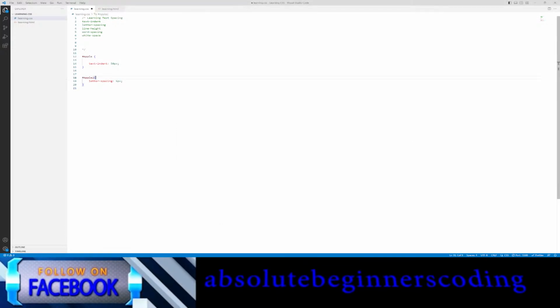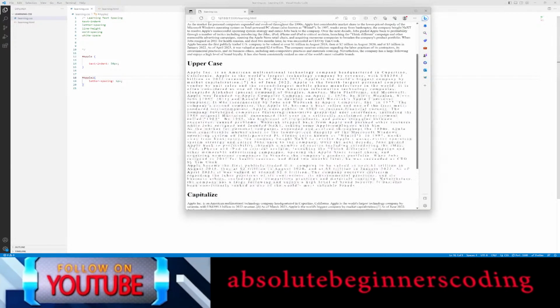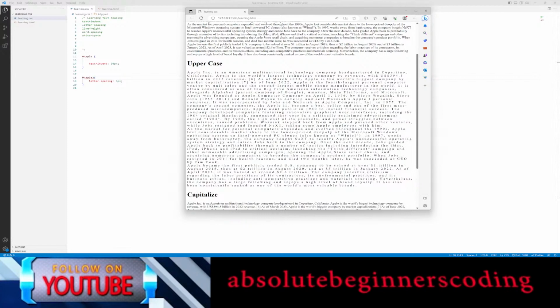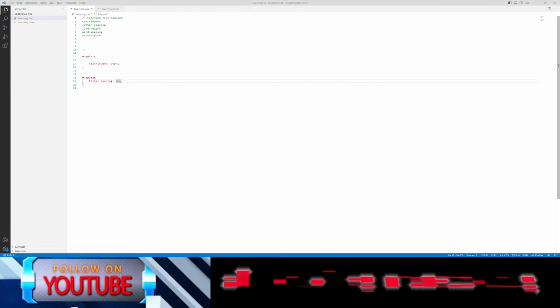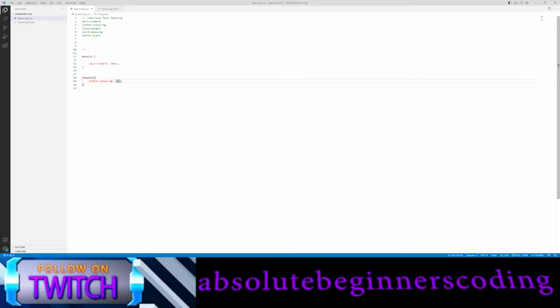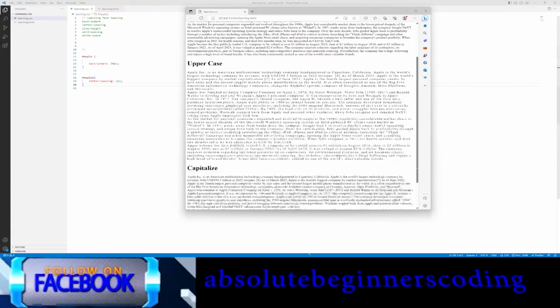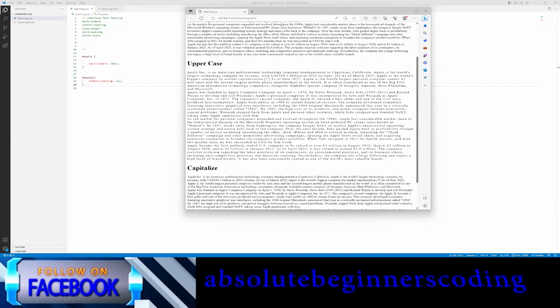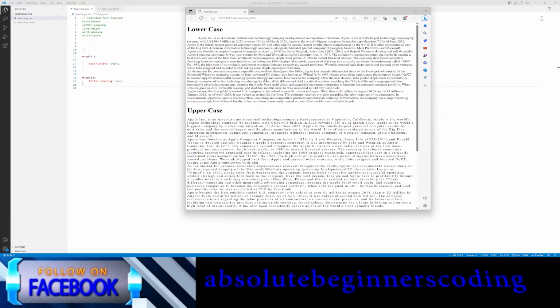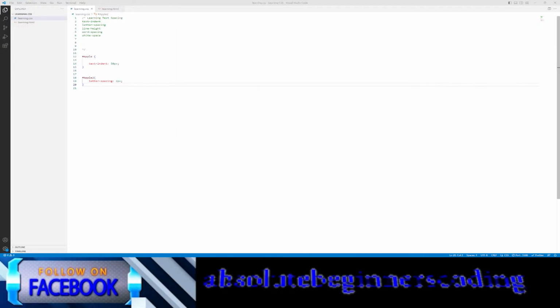Now I'm going to save this file with a letter spacing of 5 pixels. You can see each and every letter has 5 pixels of space. Let me turn it down to look better, like 2. I'm going to save this file and go back, and you can see that the space has reduced, but it's still more than the previous one.